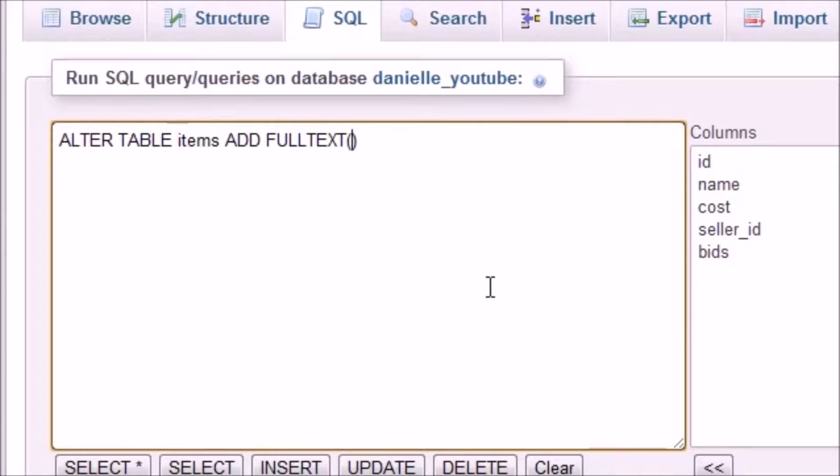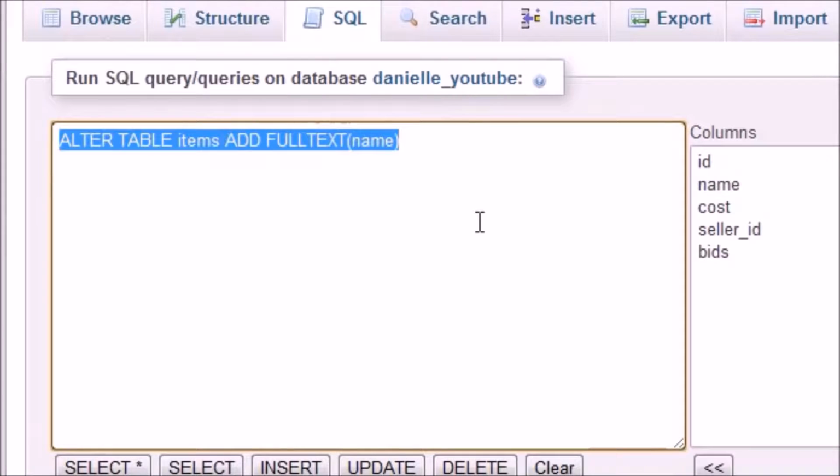Not test, text. Now, inside the parentheses, just write a column that has some text in it. You don't want to write any numerical columns here, or else it's not going to work out. Now go ahead and run this query. I'm not going to run it again because I already have full text enabled, since I was playing around with it earlier. So run this, and once you do, you might see a little prompt on your screen. As long as you don't get any error messages, you're good to go. Now that you ran that query, full text is enabled on that column name, so we can basically treat it like a search engine and search for things in that column.